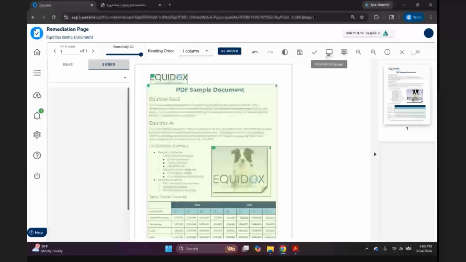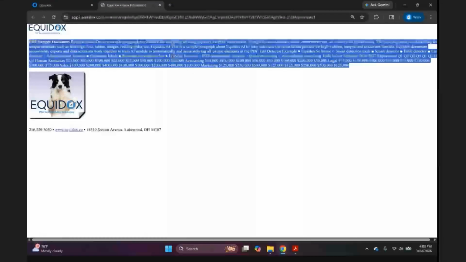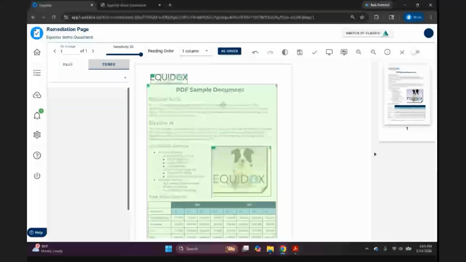If you were to go back to your preview after making that choice, you'll see the instant impact, where now you have this giant paragraph that's consolidating all of the content on that page into one long, crazy run-on paragraph. This is clearly not how this page is intended to be presented to someone. So we don't really want to choose that as our starting point, because this would require a whole bunch of manual adjustments and resizing zones and drawing new zones. There's really no advantage to starting like this.